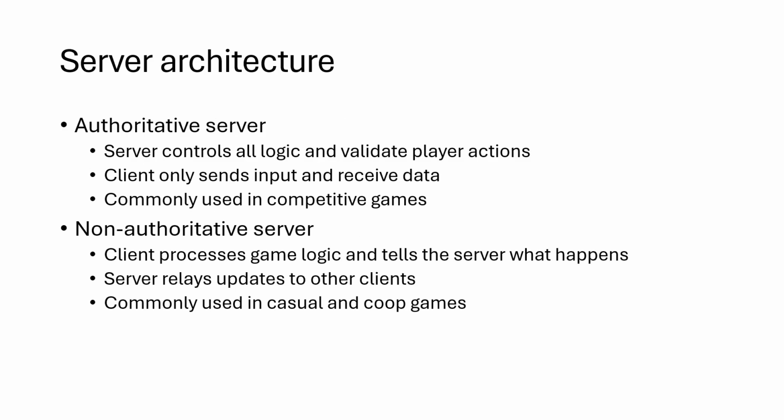So then we also go into server architectures. This happens for both server-client and host-client setups, which is peer-to-peer. Essentially, there are two types of server architectures. You can have an authoritative server, which does all the logic and validates player actions. So this is what competitive games do. You have the server control everything so that it makes it easier for you to catch cheats. And what the client does is it only sends input and receives data. It doesn't do any kind of logical calculation locally.